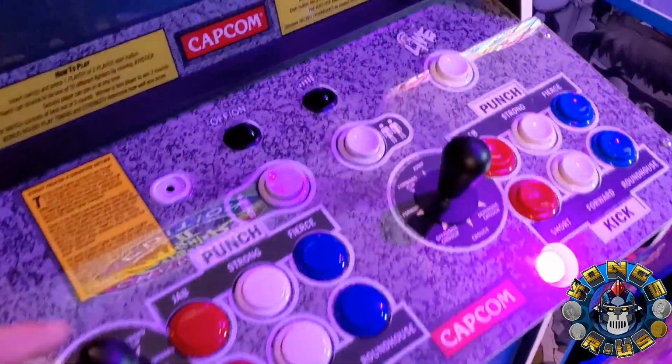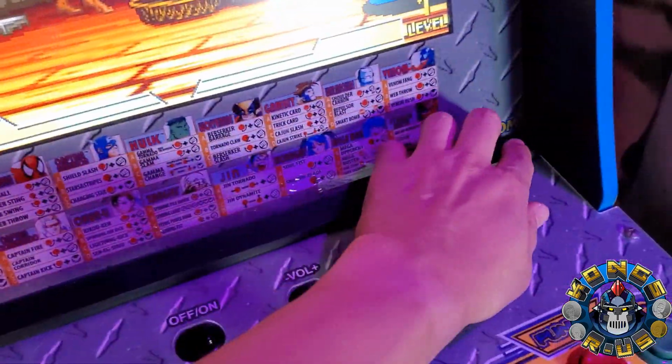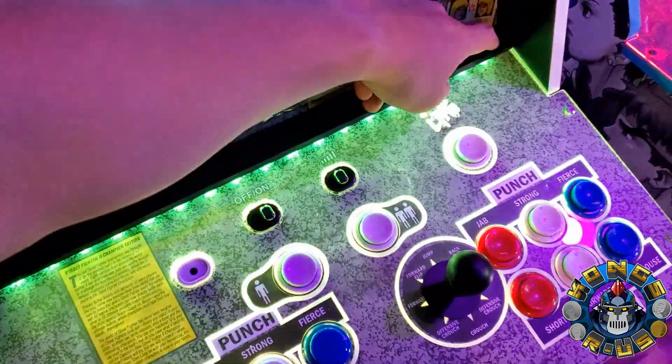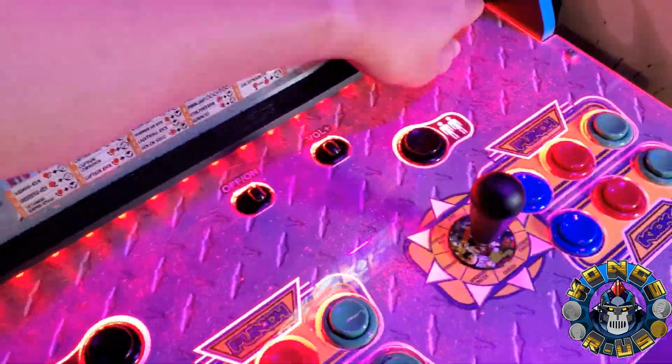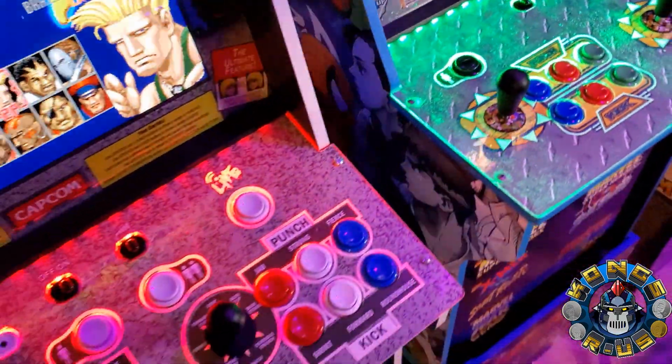Another cool feature is the light up deck protector, which lights up, changes colors, looks pretty cool, but I've had this same deck protector on my Marvel vs. Capcom. I've played over 5,000 matches and I can see every single scratch and mark on my deck protector now, and it kind of looks crappy, but it looks cool at first, just don't play it a lot.